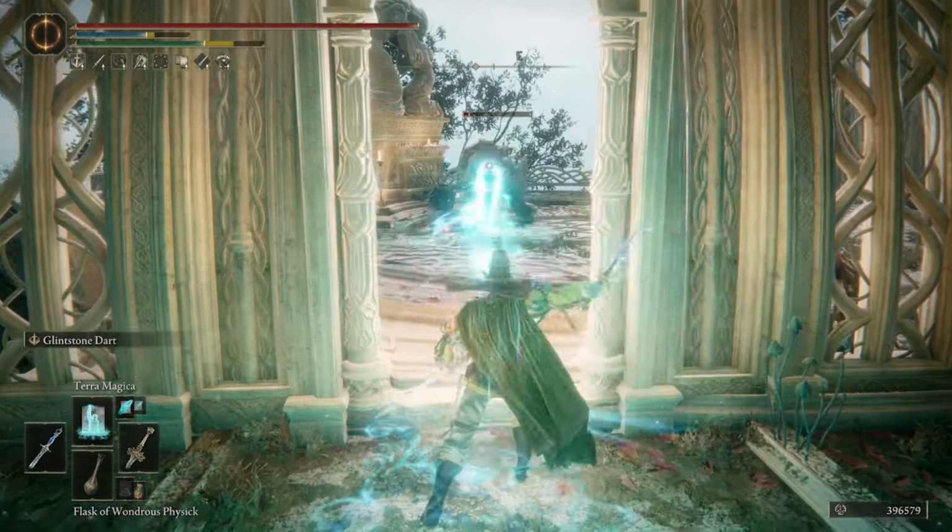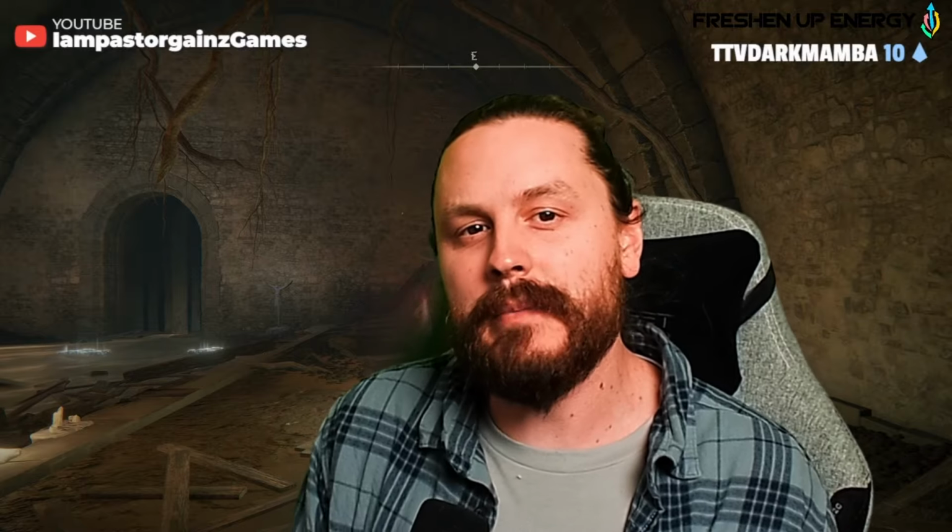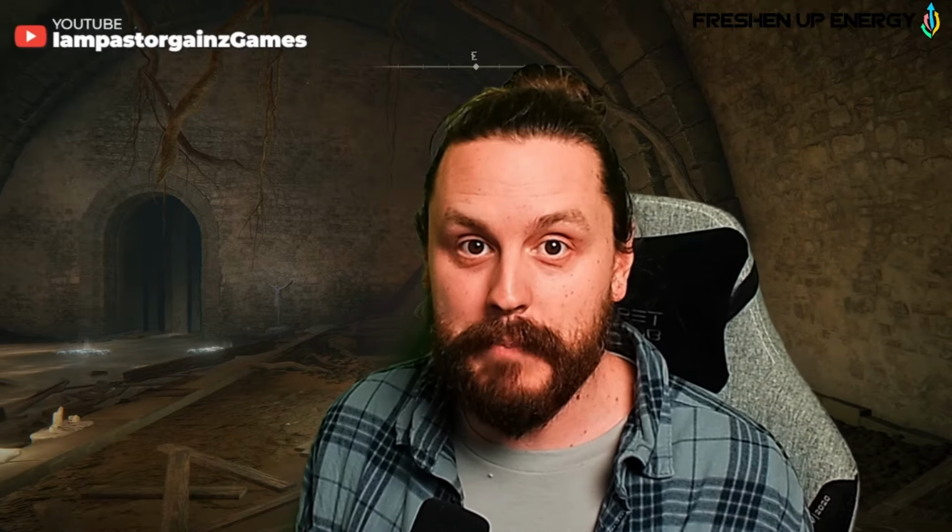And guys, that is it for our Glintstone Magi build. I hope you guys enjoyed it. Let me know anything down in the comments that you might change or things you liked about the build. I've really been enjoying Intelligence builds recently, so I don't know what's wrong with me, but it's absolutely a blast, and I'm doing a ton of damage with the majority of Intelligence builds that I try out. So with that being said, that's going to be all for this video.